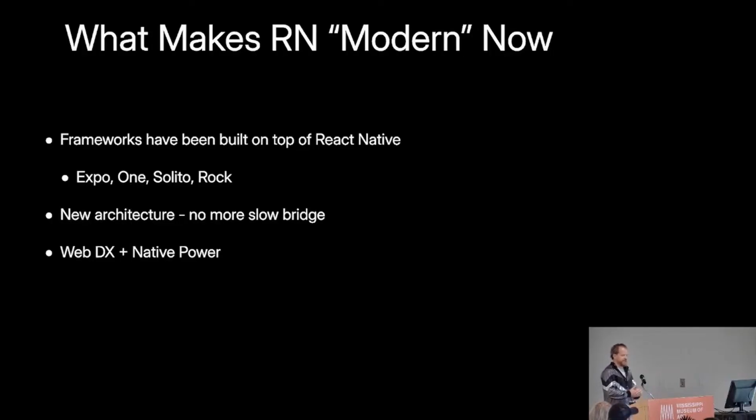What also changed, I think, is the new architecture. So there used to be an old architecture and a new one. In the old architecture, everything that went between the JavaScript runtime and the native side had to go over a bridge. And that bridge, everything had to be serialized. So that was definitely a bottleneck. For example, if you needed to change something from a view and needed to get some values back from the native side, it took one render cycle. So I always had to use an effect or wait, so that was cumbersome.